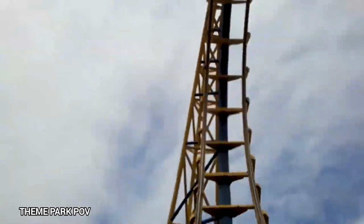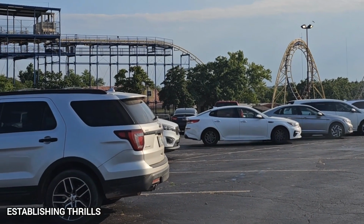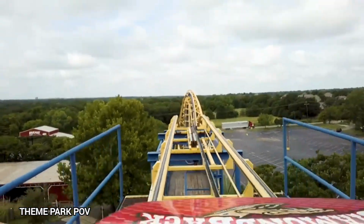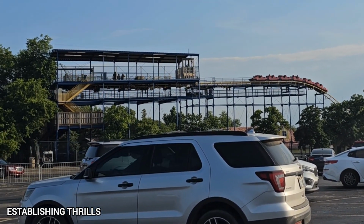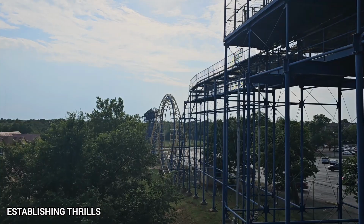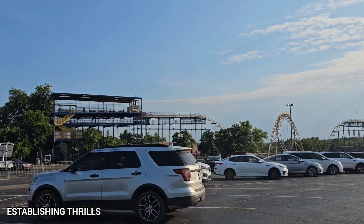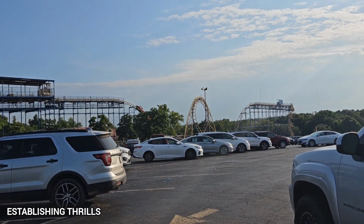This is followed by the loop again, which is disorienting backwards, and then the train rises up and stops in the station. I got a few rides on this, front and back, and let me tell you, it's not something you want to miss. The ride packs so much into what is pretty much just 2 elements: airtime, positive G's, and just an overall fun experience. It sits right next to the parking lot, and with its great mixture of blue and yellow, it grabs your attention immediately. This is a ride I was pleasantly surprised with quality-wise, and it's one I hope to get back to someday soon.